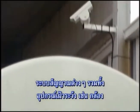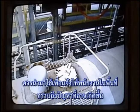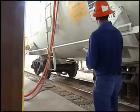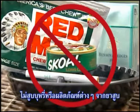Signaling systems that include surveillance equipment, such as cameras, may be used to notify people within the facility that a problem may exist so that product flow may be halted immediately. In addition, other safety precautions should be followed. No smoking or use of other tobacco products.